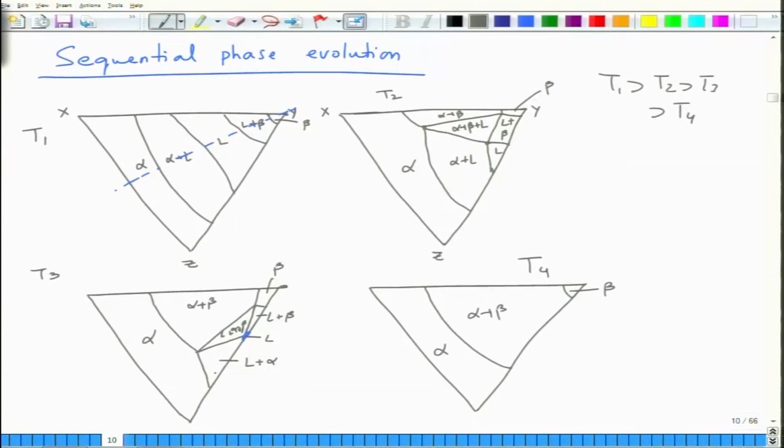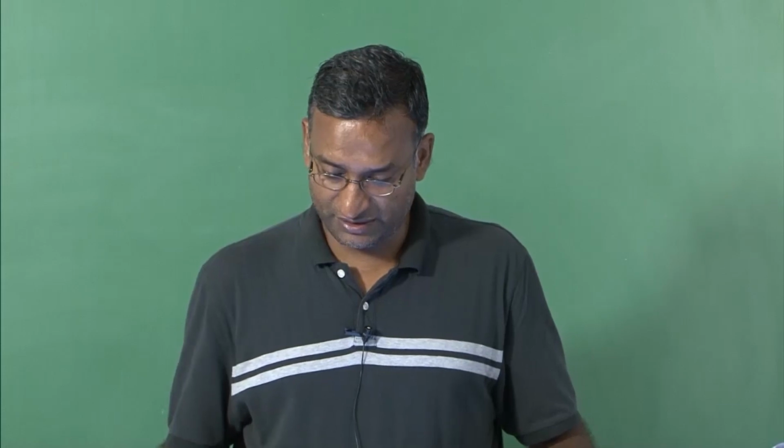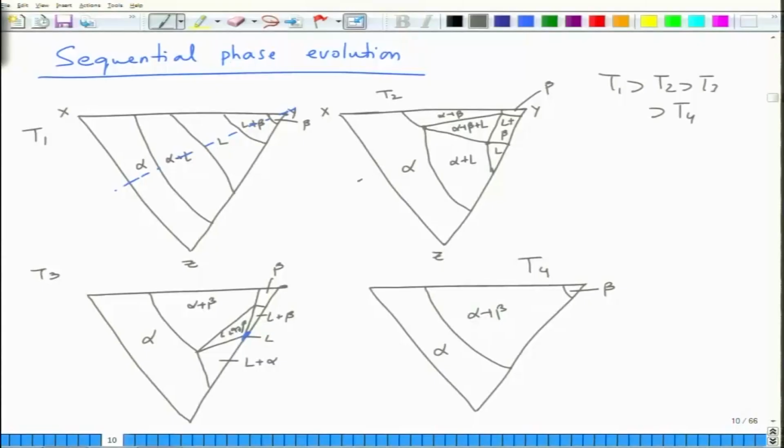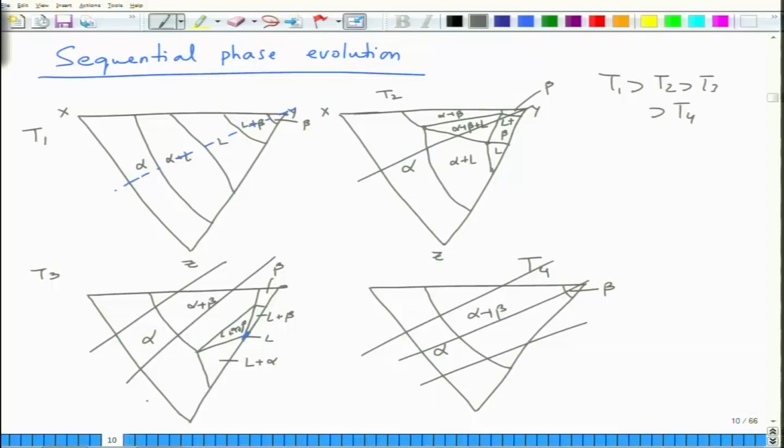And as you went down in temperature further, your two phase fields and solid phase fields have increased in size, and liquid phase field has shrunk in size, and as you come down to T4, the solid phase field has expanded. So, this is how the microstructural evolution takes place in a ternary phase diagram. You can draw these lines like sections. You can take isoplates and evaluate the phase evolution sideways looking at it in a binary system. So, this is how the phases will evolve in a ternary system.